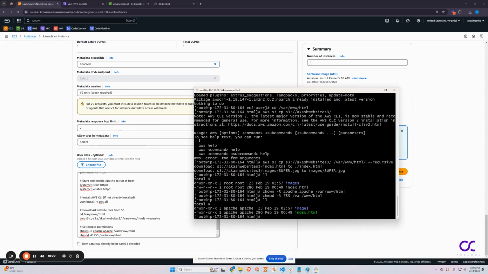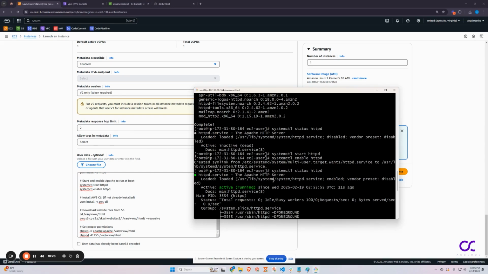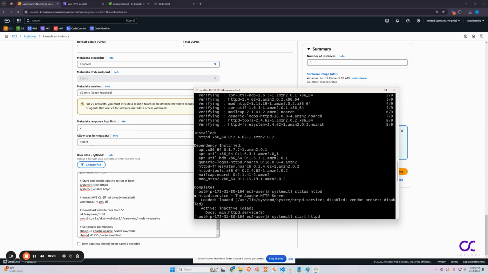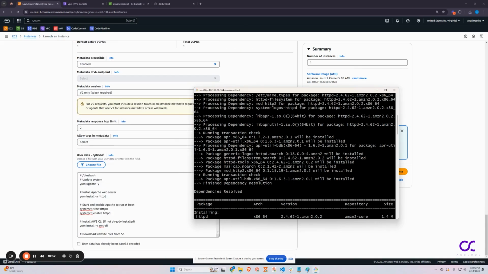The only difference is whatever we ran, our instructions here with the commands that we ran. So firstly, as we can see, we did yum update.